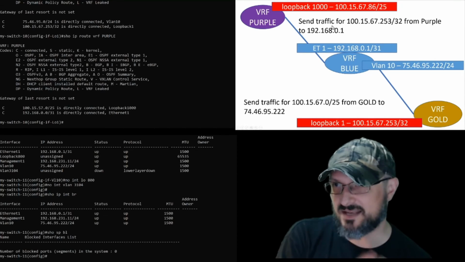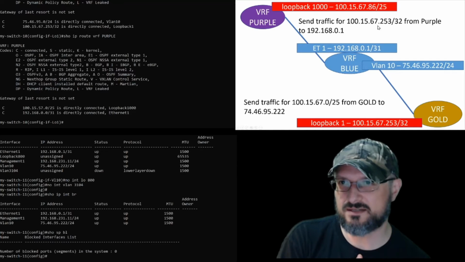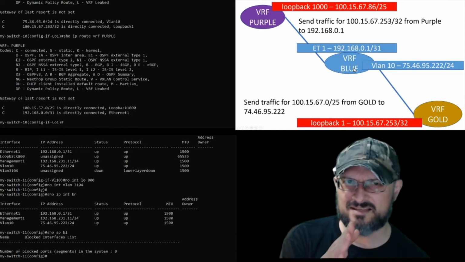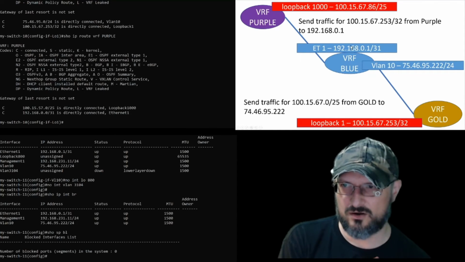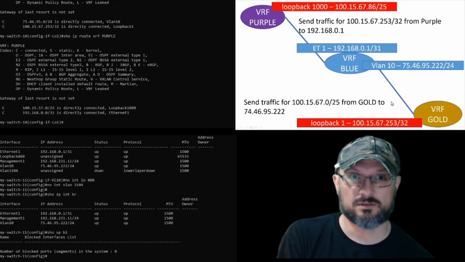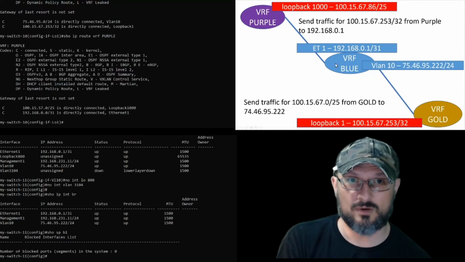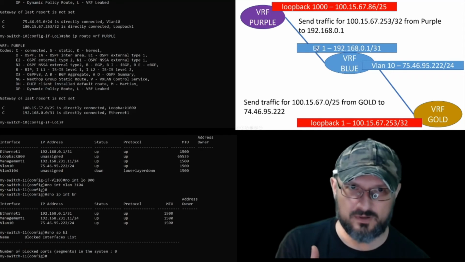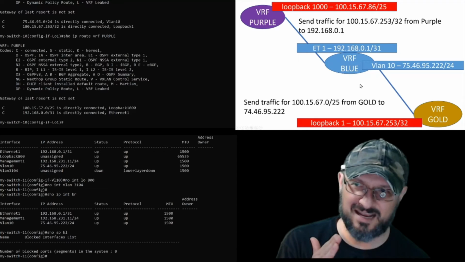So we need to send traffic destined for 100.15.67.253 from purple to this address. Yeah, it's on blue. We're trying to get to here. Why do we send it to blue? Because purple is not connected to gold. Purple is connected to blue. I can only send it to blue and only to its connected interface.